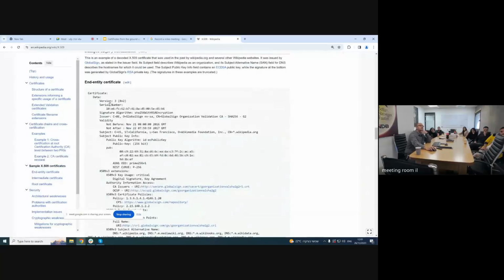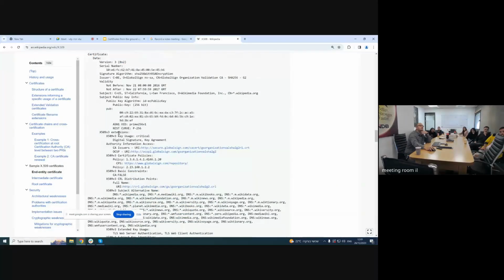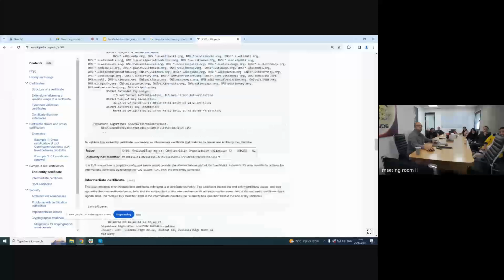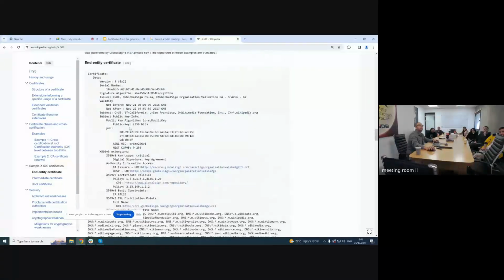And you can see this is the data, here are the signature algorithm, the public key, etc. There are all sorts of fields here that matter quite a lot, but they're just fields in the document and not really that interesting. Notice that in this case, you can see this is the issuer. It was issued by this team, and this is how it was issued, and that's about it.